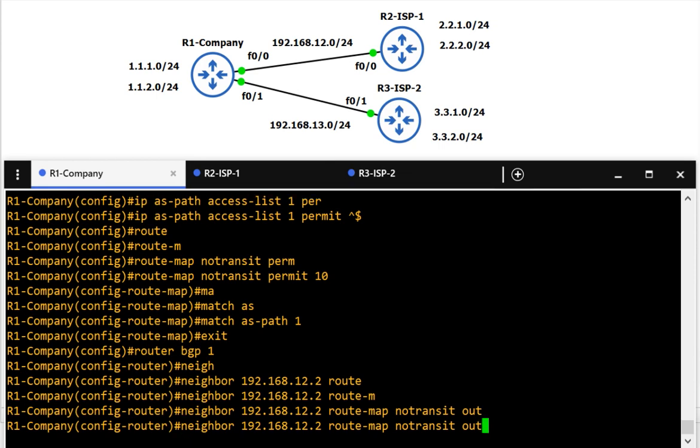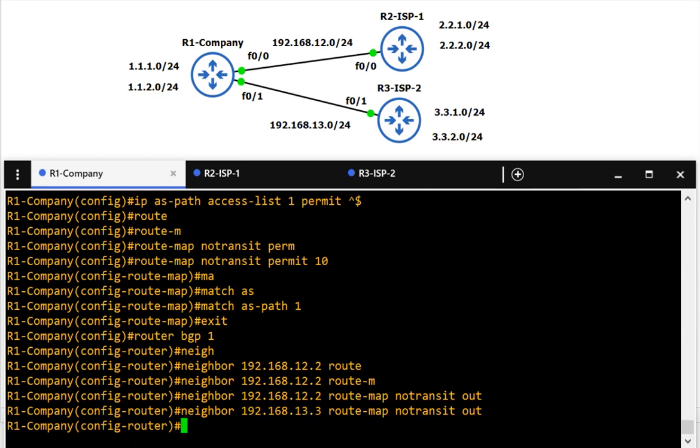In the same way for the other ISP, we will configure neighbor 192.168.13.3, and exit.